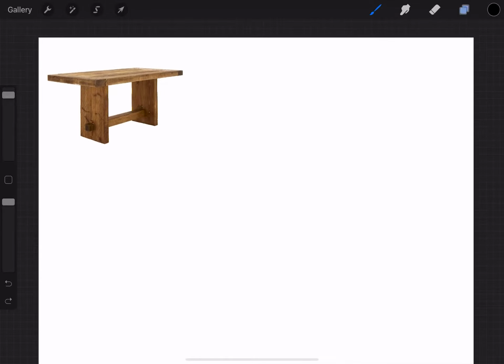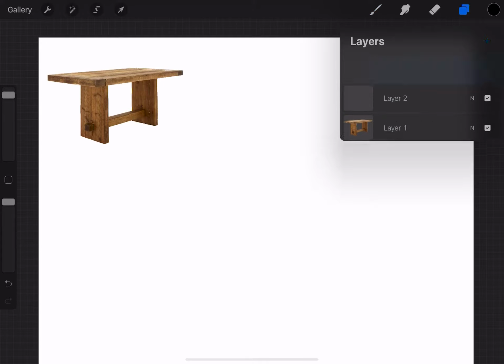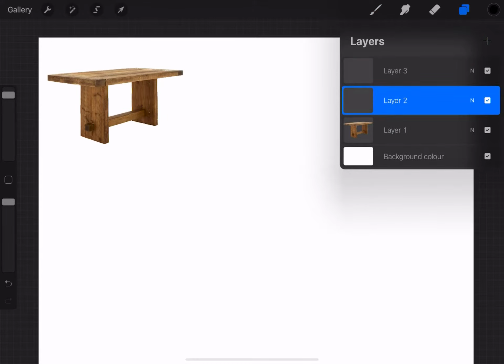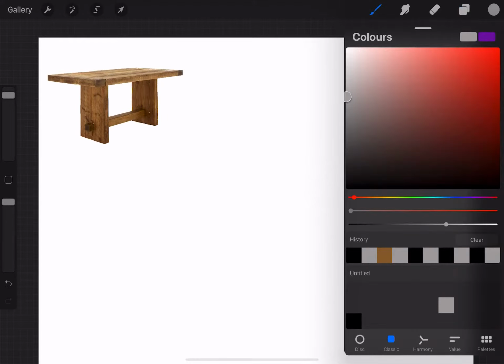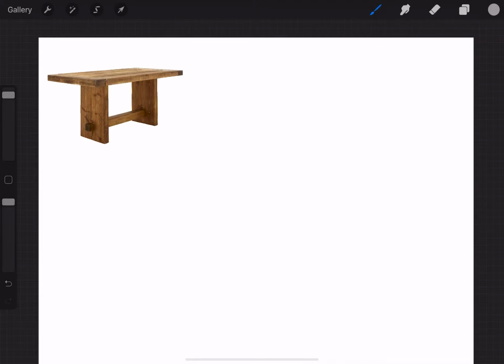So I'm going to start off. I'm going to stick a couple of layers on there. Layer 2 is going to be the layer for my construction lines. I'm using Procreate on my iPad Pro. Pencil and paper works just as well for this one. So point number 1 is our two vanishing points. I'm going to stick two vanishing points at the left and right hand side of my page. You want them to be about the same height, so VP1 and VP2 come into play.